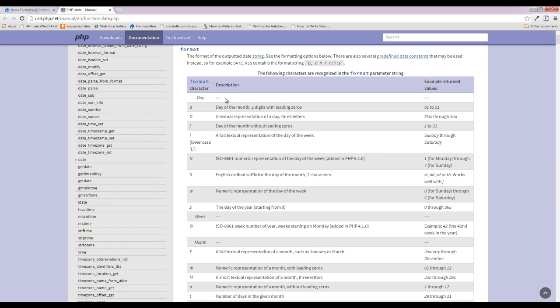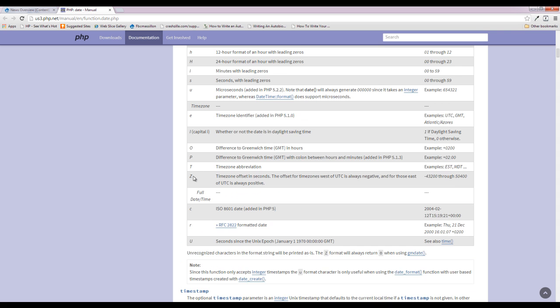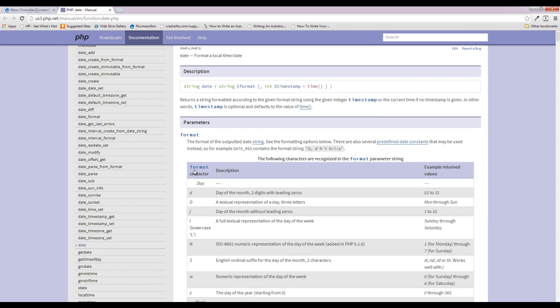So, when you're entering in a custom date format, you have all of these different letter options, as you can see as we scroll through here. And they specifically output different pieces of the date. For example, a lowercase d will output the day of the month with 2 digits with a leading 0. And then over here you can see the example of what that's going to end up looking like. So that's one that maybe we want to use.